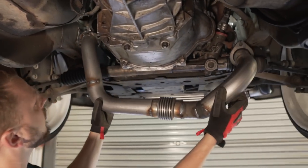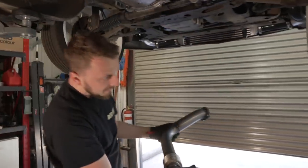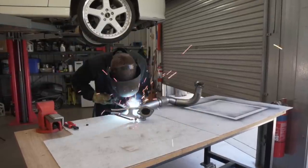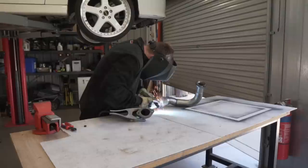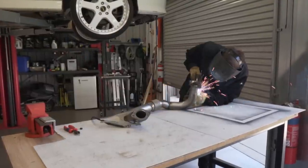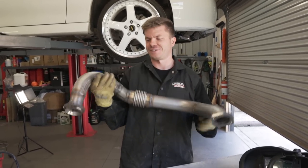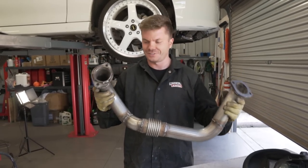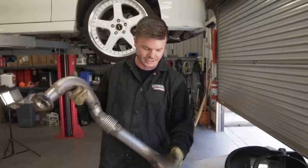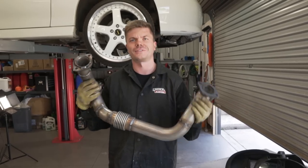Oh, that's a lovely crossover pipe there, Johnny boy. All right, well, there's a reason why Nathan's the welder out of the two of us, but that's all right, because this thing's getting wrapped anyway, so you're not gonna see any of it. Not too bad, these ones are really nice, but a couple of times I blew through, so it's a little bit ugly, but that's okay, we'll wrap it and no one will ever see the crimes.